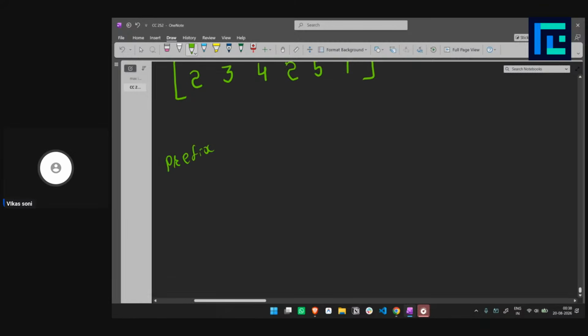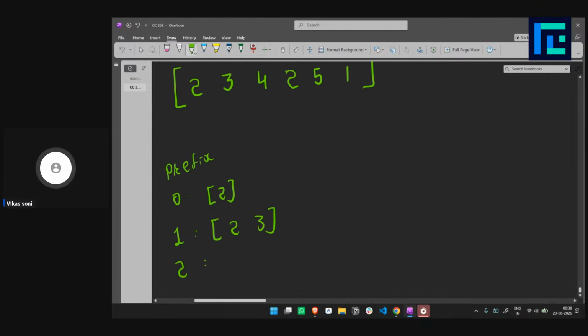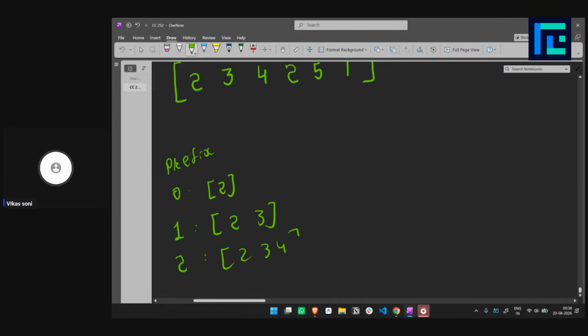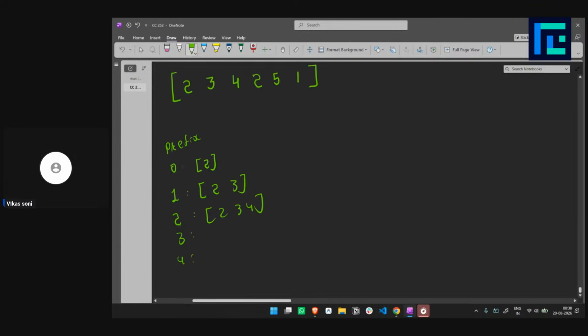So prefix of 0 will tell if I can make this prefix valid or not. Prefix of 1 will tell if I can make this prefix 2, 3 valid or not. The prefix of 2 will tell me if this 2, 3, 4 thing is valid or not, and so on. So prefix of 3, 4, indices 0, 1, 2, 3, 4, and 5. So till 5.